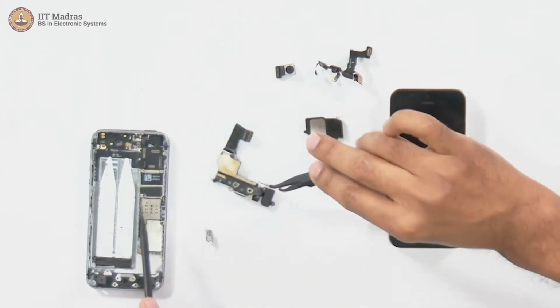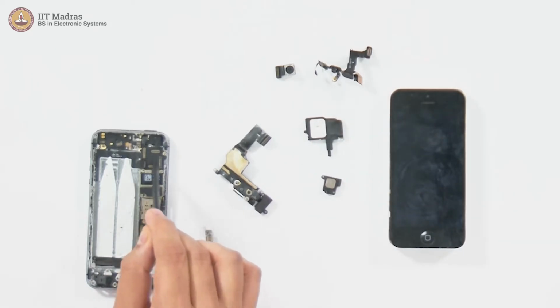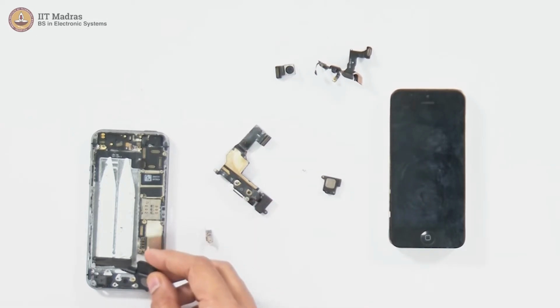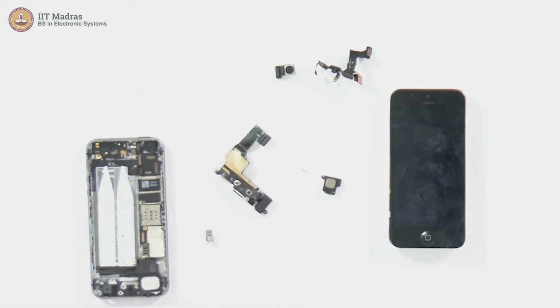So of course, what I have not pulled out of the mobile is the motherboard here, which has a couple of integrated chips, right? And this is actually the heart of any mobile phone. One interesting thing is what they have done in the mobile phone is to have one central unit like this, and all these components sit as peripherals in this particular mobile phone. So that's how they have been able to integrate all of this into a single mobile phone, right?